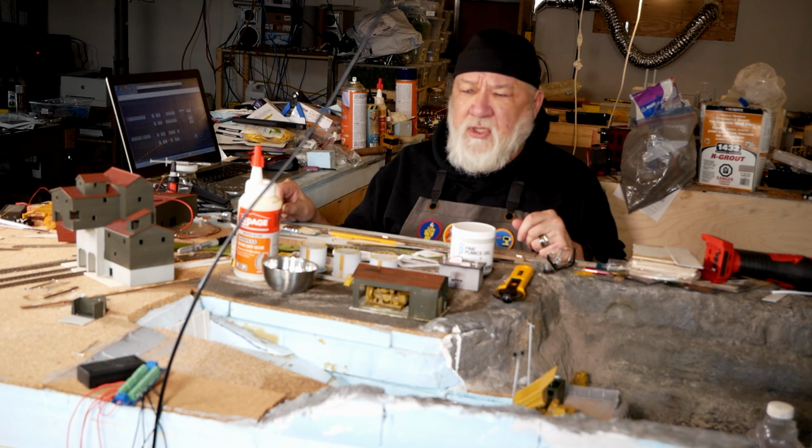So what I did is I bought a 10 pack of this plywood. It is 2 millimeters thick, so if you put it right up against the track, it's about the right height. Here's a piece of track. And then there's a gap, of course, because the ties don't let you get all the way to the rail. My first thought was, well, I'll just do that and then fill that with something. And I still think that's what's going to happen on some of this.